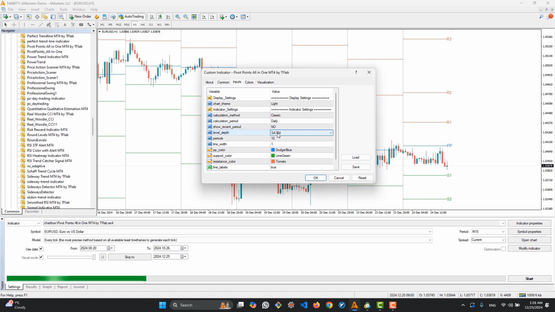The next option is we can specify the number of these levels, for example, to only display the first support and the first resistance if we select this option. If we choose 2, it will display 1 and 2. If we choose 3, it will display 1, 2, and 3.